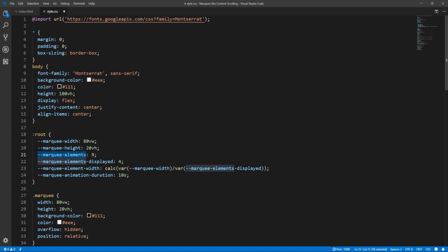So for example, let's set marquee animation duration to calc marquee elements times, let's say, 2 seconds. Okay, now let's replace the corresponding values in the style sheet with our custom properties values.